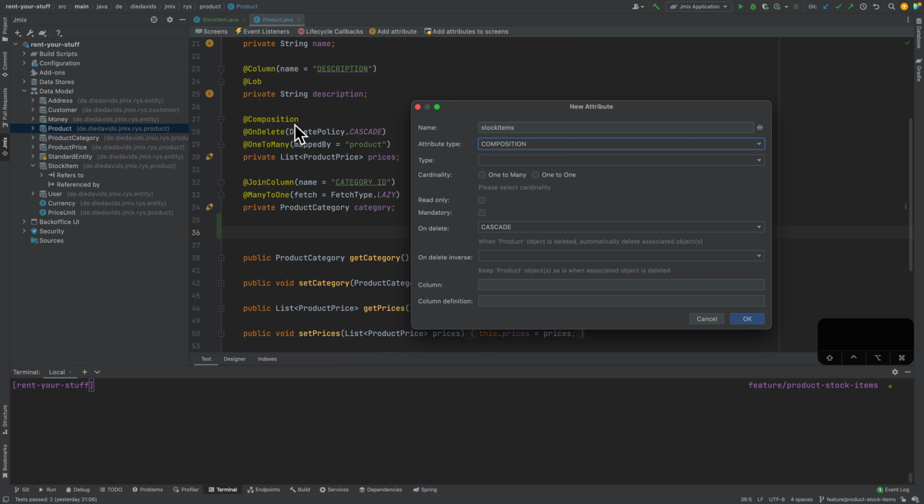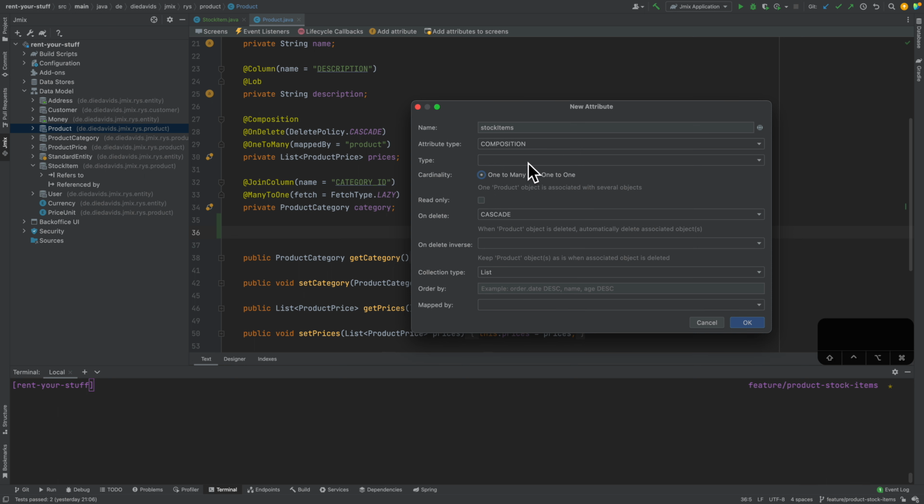And this makes sense because creating a stock item without having a conceptual representation like the product associated to it is probably not needed. So the cardinality will be one to many, and then it would go to the stock item.